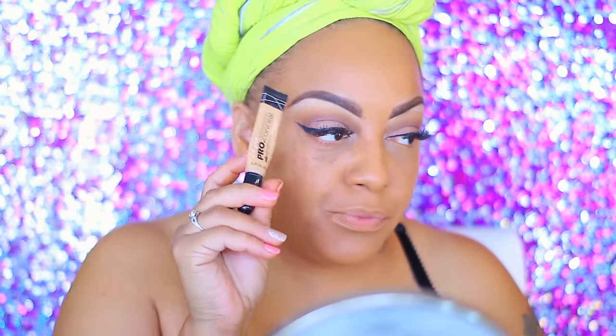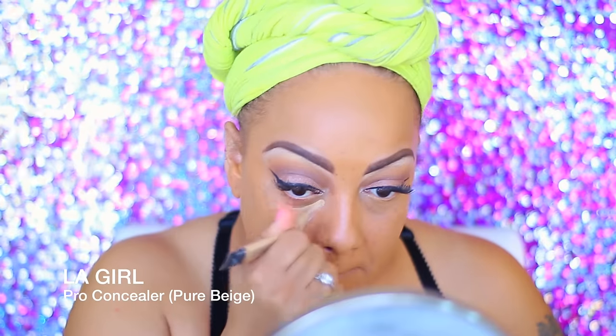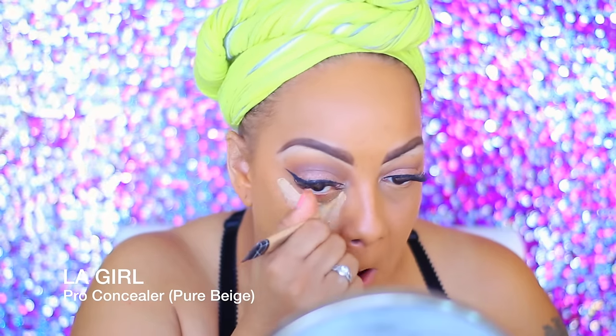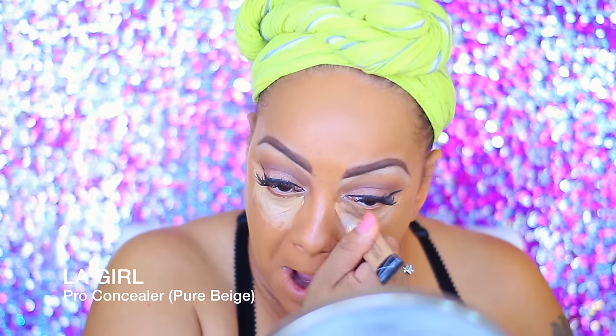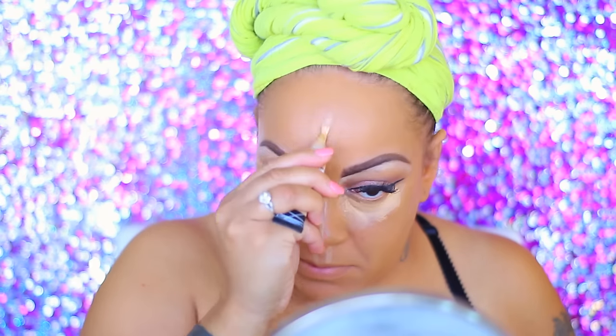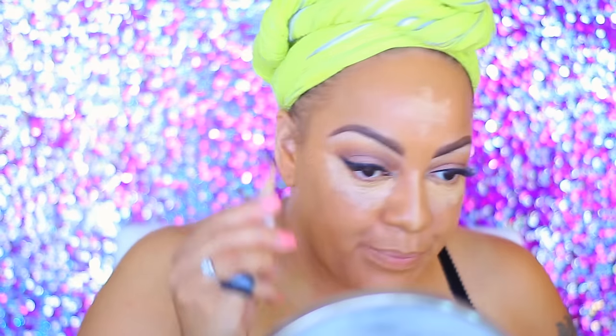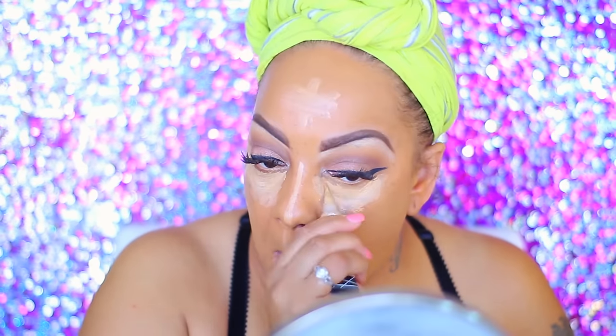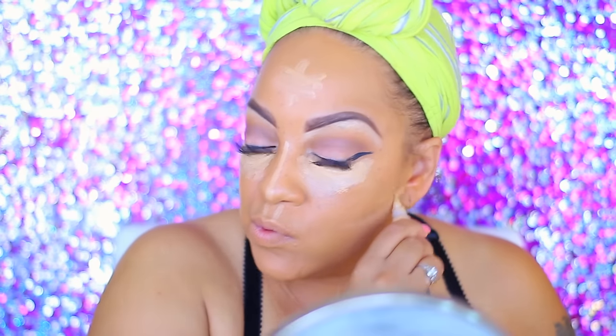Now, I do like that brush a lot, but yes, to highlight, I'm going to be using my LA Girl Pro Concealer, Pure Beige. I love this stuff now. At first, I was not a huge fan of it. Let's be honest. I don't think everybody was a huge fan of this stuff, okay? But I have grown to love it. And I'm just going to do some type of designs and paint my face up, look like I'm kind of like a warrior ready to take off.